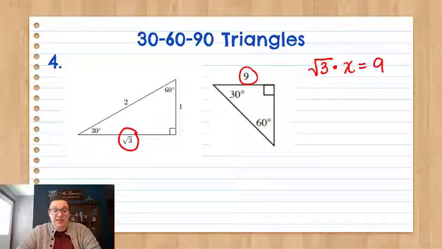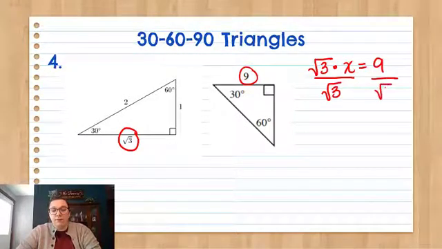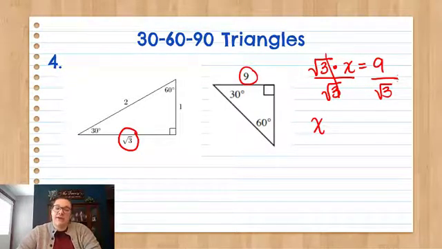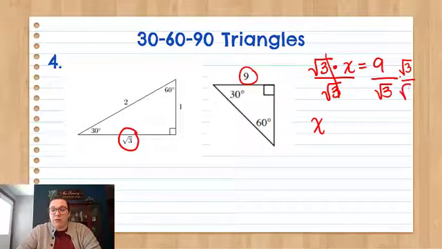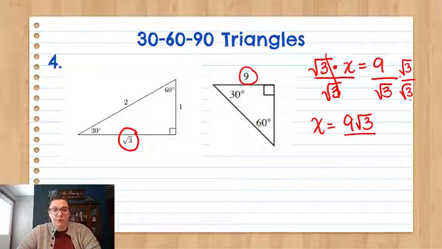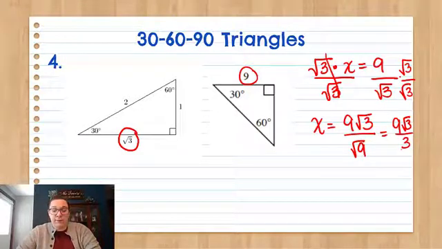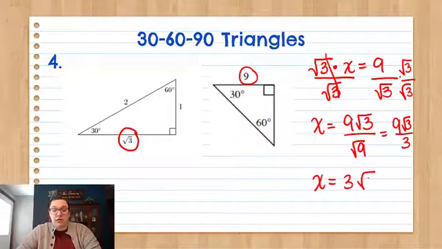So let's solve for x being our scale factor with normal algebra. I'll divide both sides by root 3. And I've essentially got x already now, but I can't have it written like this because I can't have a radical on the bottom. So let's multiply top and bottom by our root 3, where on the top we have 9 root 3. On the bottom, root 3 times root 3 is root 9. Root 9 is 3. So if I trade that out, we're looking better. There's no radical on the bottom. I can do one more thing to simplify though. 9 over 3 is 3. So my scale factor is 3 root 3.